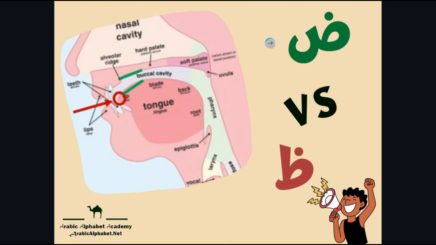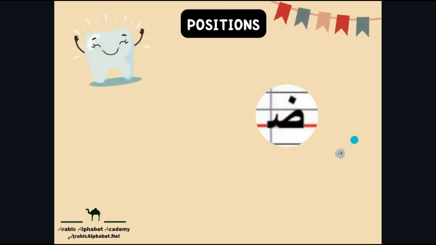First of all, the name. This is Dad. And this is Dha. And for the pronunciation, the first one, as we said, comes from the lines of the right and left side of the tongue, touching the upper jaw, pressing on it where the upper teeth are starting. But for the second one, it comes from putting the tip of the tongue between the teeth and making the sound. So we have the two sounds.